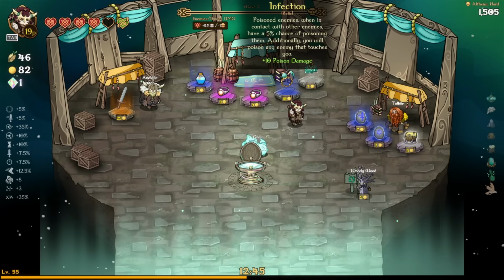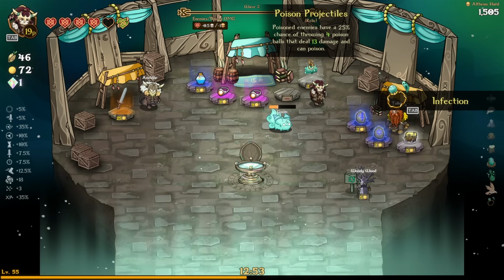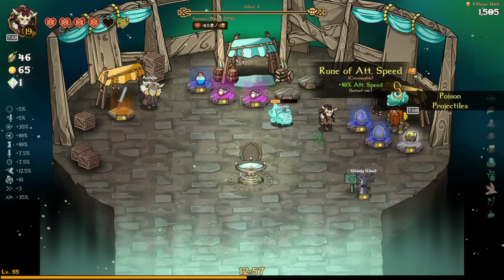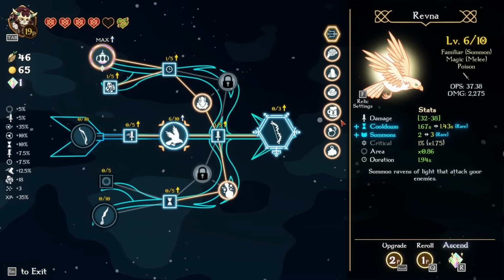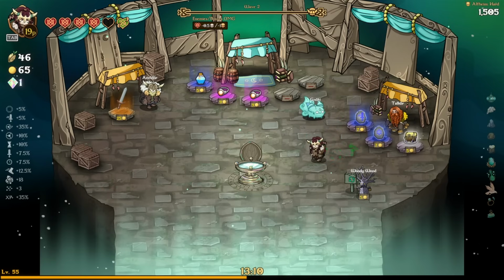I like that. Poison enemies. Ooh, when in contact with other enemies, have a chance of poisoning them. Also plus 10 poison damage. And poison enemies have a chance of throwing 4 poison balls that can also poison. Great. Do we care about attack speed? Can I check? Am I even affected by that? I might be. I've still got a lot.